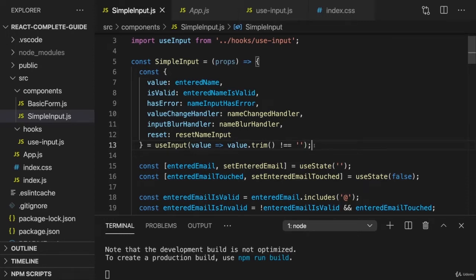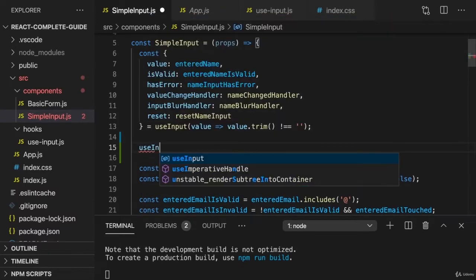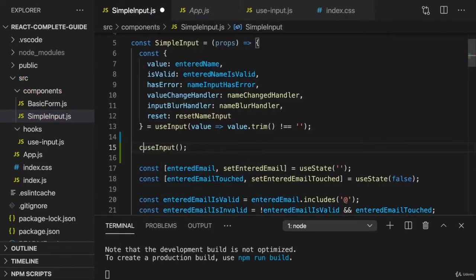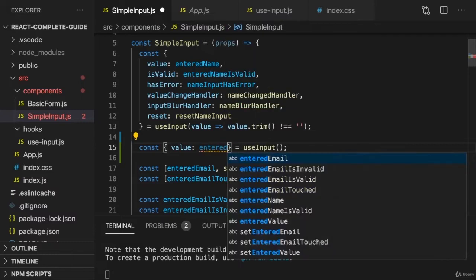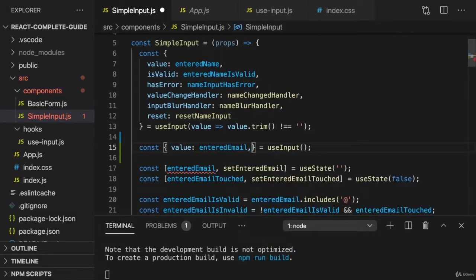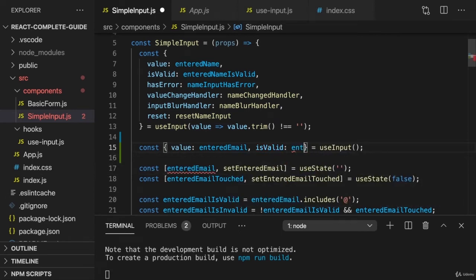So let's now also use the custom hook for the entered email. For this, I'll call useInput here, and we get back this object with all that data we can pull out and use here. For example, the value, which I'll assign to an enteredEmail alias. The isValid value, which I'll assign to an enteredEmailIsValid alias.